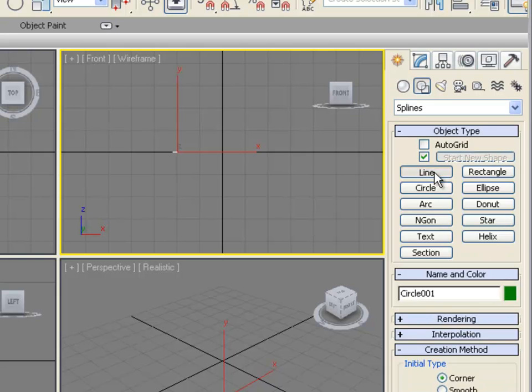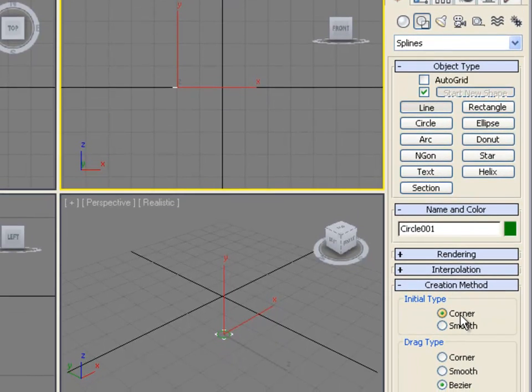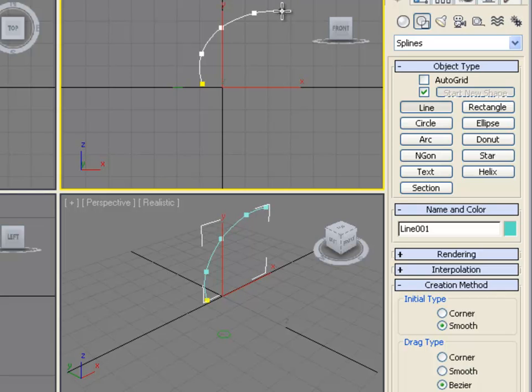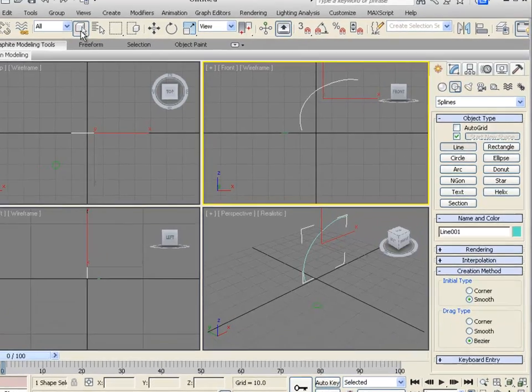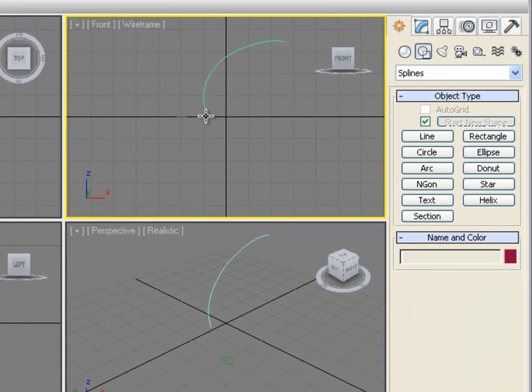I'm going to come in and draw a line, and I'm going to make it a smooth line. So we'll come in and draw something that looks kind of curvy. The exact dimensions and the shape isn't that critical for this demonstration. In this case I'm just going to right click and end the line. I'm not going to close the spline. So what I'm hoping to do is have this circle loft along this curve that I've drawn with the line command.